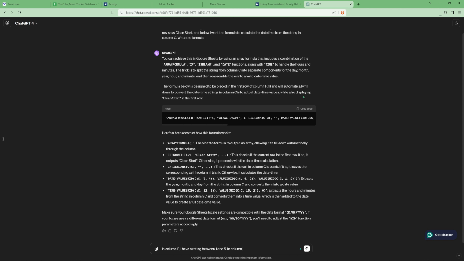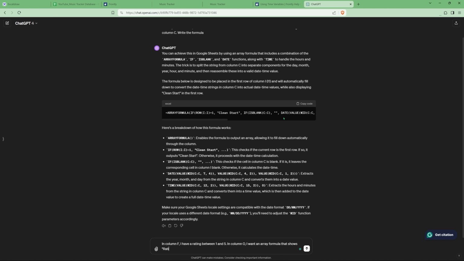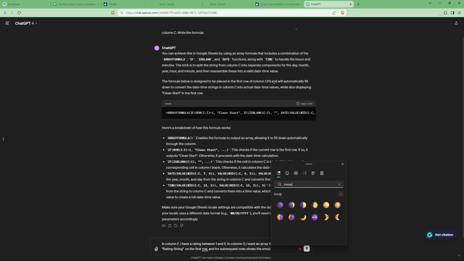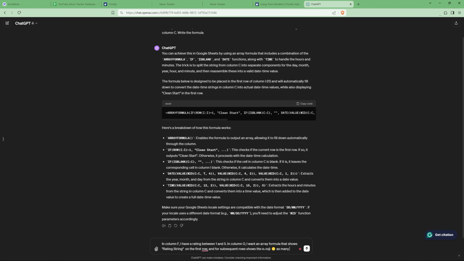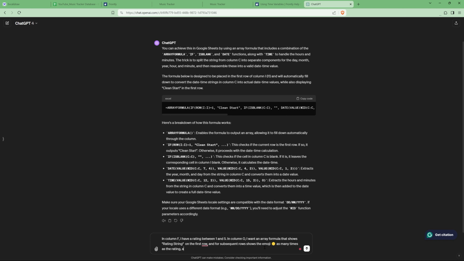In column O, I want an array formula that shows rating string on the first row, and for subsequent rows shows the emoji, and I'm gonna add a full moon emoji as many times as the rating, and then fills the emojis up to 5 total with this emoji.